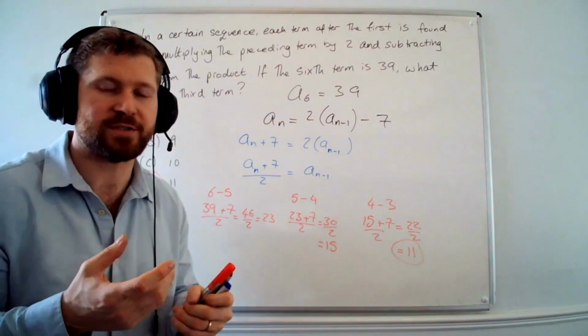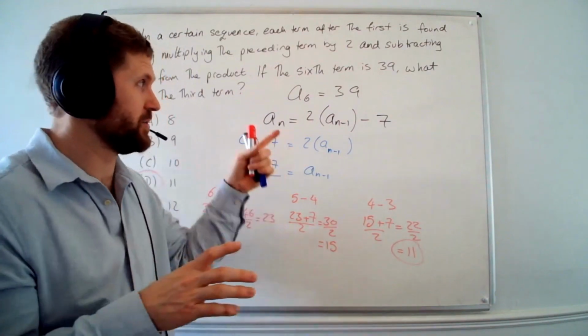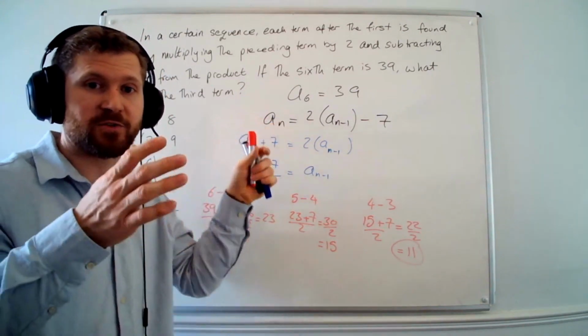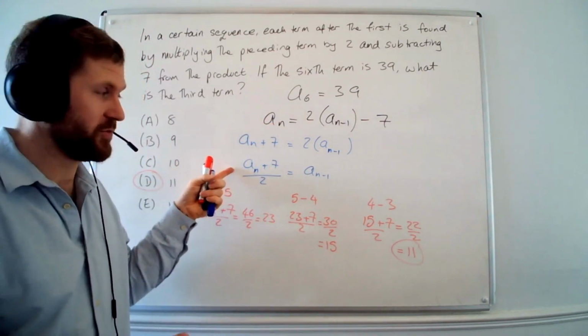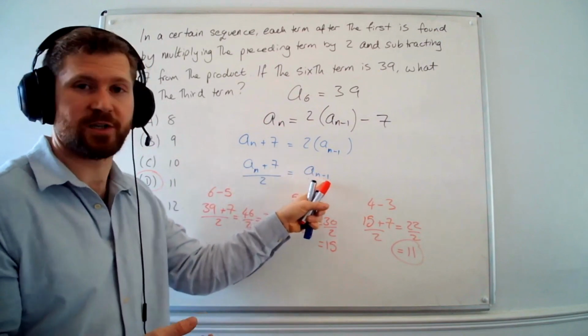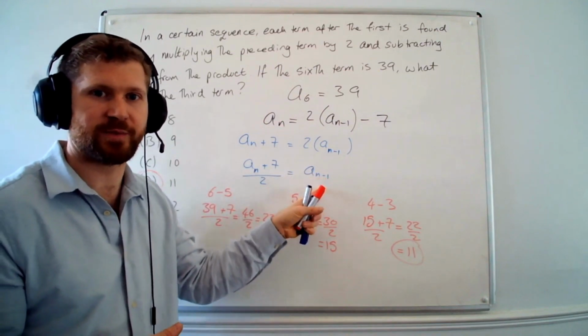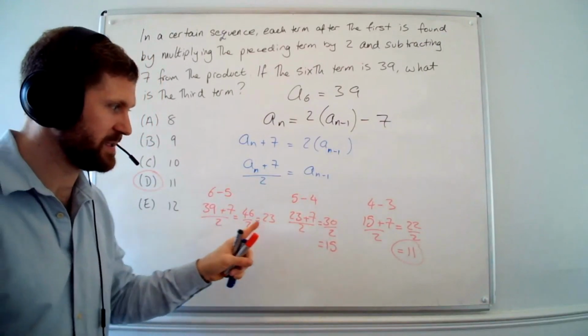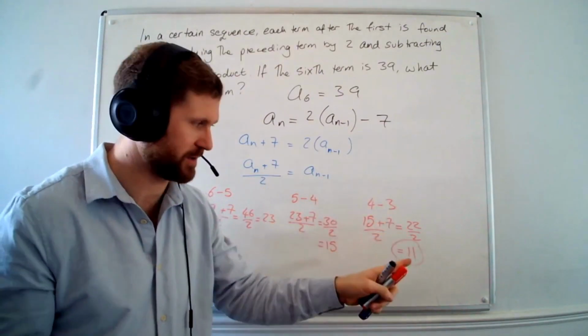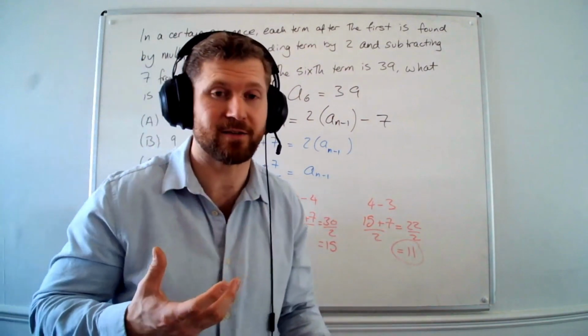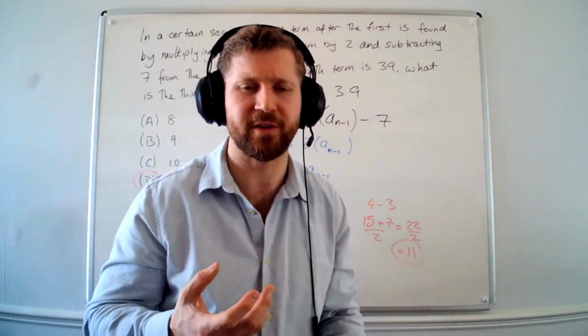What we're doing here is taking the text of the question and figuring out what the formula is to go from one term to the next. But this time I want to go down. So I rearrange the formula so that this time the lower term, the n minus 1, becomes the subject of the formula. Then it's just a case of repeating this process 3 times to get from the sixth to the fifth term, the fifth to the fourth, to the third. That gets me the answer, and I can figure out which of the answer choices I'm going to go for.